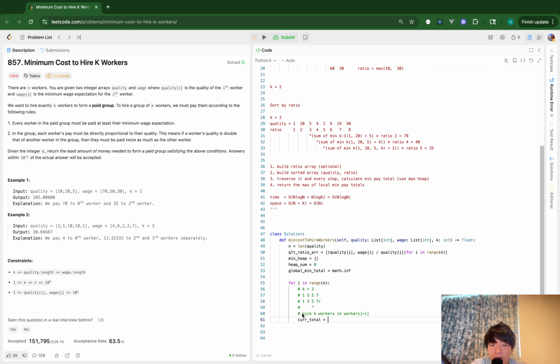So what I would do is pick k workers in workers under i. This makes it much easier to think about. So this is a max heap.